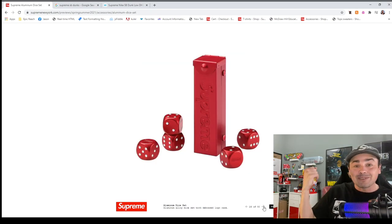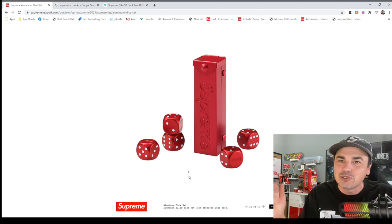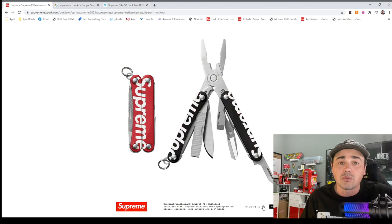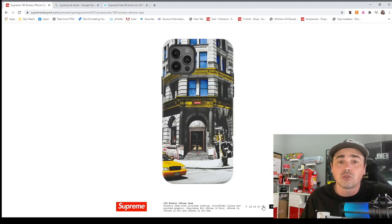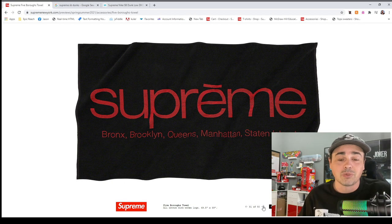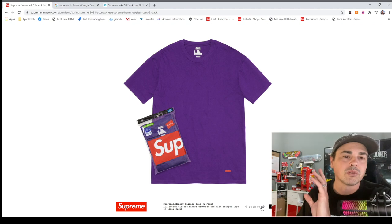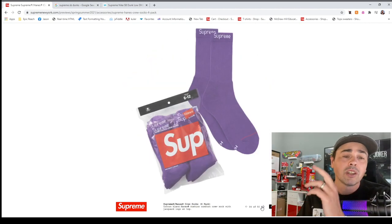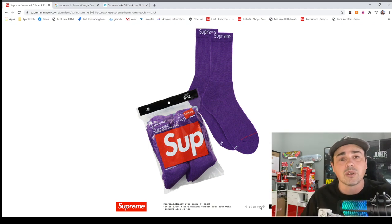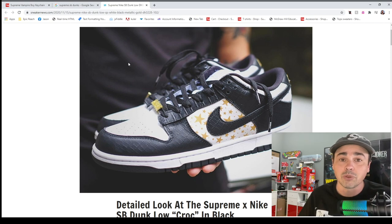A Jesus frisbee, dice — rolling the bones on Supreme's dime. Leatherman tool — those are nice. An iPhone 12 case, a belt, a towel — one of the better towels from Supreme, looks like a hotel towel. Purple undershirt, purple underwear, purple socks all the way up. Of course the Air Force Ones/Dunks — the shoes of the year for Supreme, shoes of the last two years. If you're a reseller this is a huge come-up if you get them.